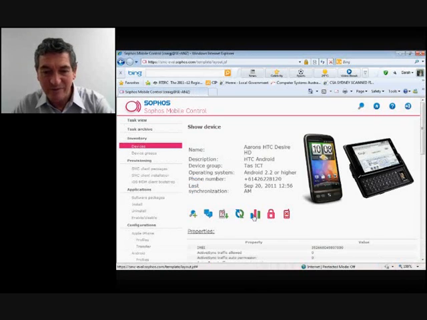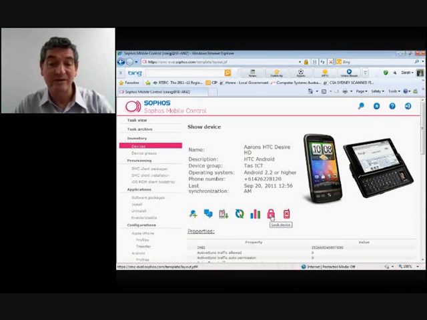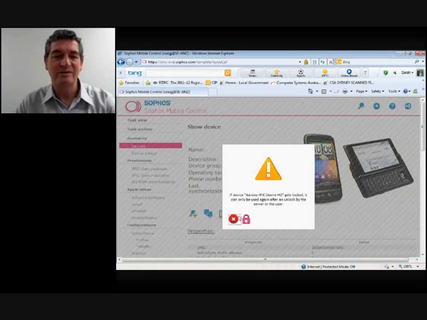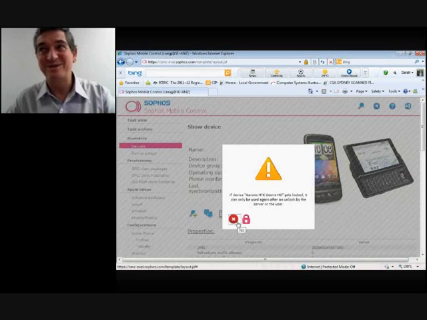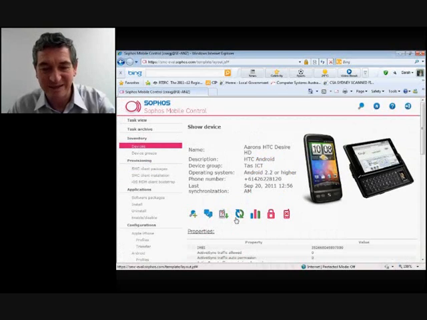Apart from the traffic counter, we have this icon so that you can lock the device. If I wanted to, for example, lock Aaron's HTC Desire, I'd simply click on that and it will ask if I really want to do this. Now, I'm not going to do it right now because I don't know if Aaron's using the device. He might get upset with me if I did. But if I did, I'd just click on lock, and it would happen literally within a matter of seconds. I'll say no for the moment.